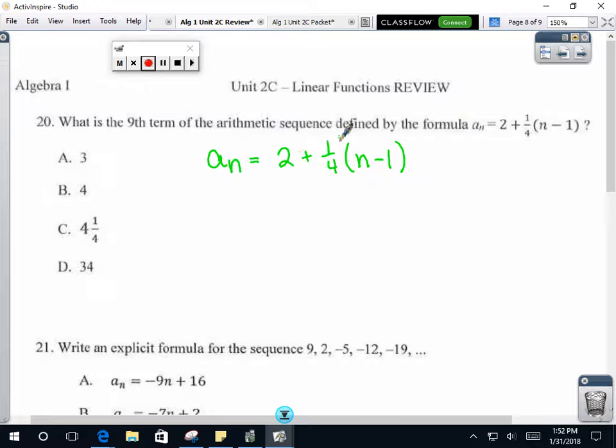Now, they did not distribute it out, and you don't have to, because the answers are not the formula anymore, right? The answers are the 9th term. So all you have to do to figure out the 9th term is replace the n's with 9. So 2 plus 1/4 times 9 minus 1. And then you just type in 2 plus 1/4 times 9 minus 1, or you can just type in 1/4 times 8. And what do you get? 4. Right. That's all you have to do. That's a very easy question. Don't make it harder than it is. They've already given you a formula. N is where you plug in your terms. Since they want the 9th term, you replace it with a 9, and you just calculate it, and it'll give you the answer. All right, number 21.